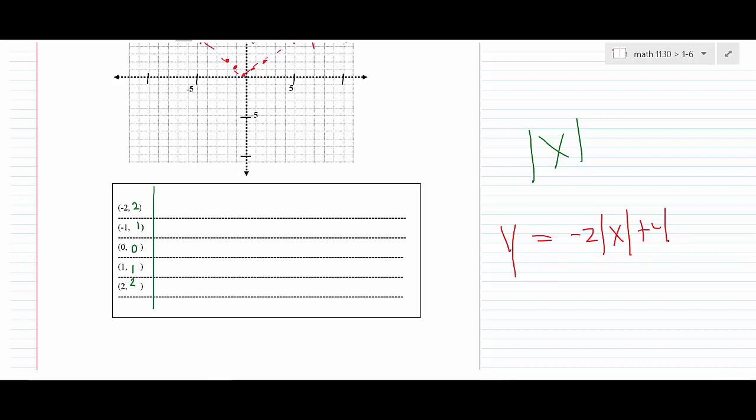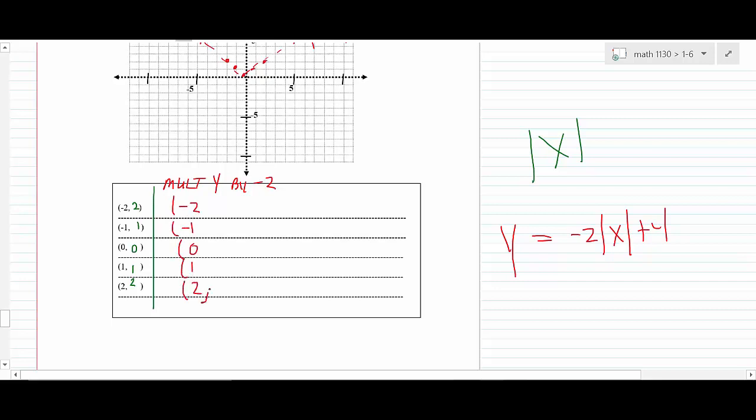So really the first thing you're going to do does two things: it's going to reflect and stretch. But on your table, just write it like this: this is going to multiply the y's by -2. The thing I want you to get clear on is that this is outside of the absolute value, like I have on the board. That's affecting y. That's multiplying y by -2. Just do this in your head. So what's going to happen is the x's are going to stay the same.